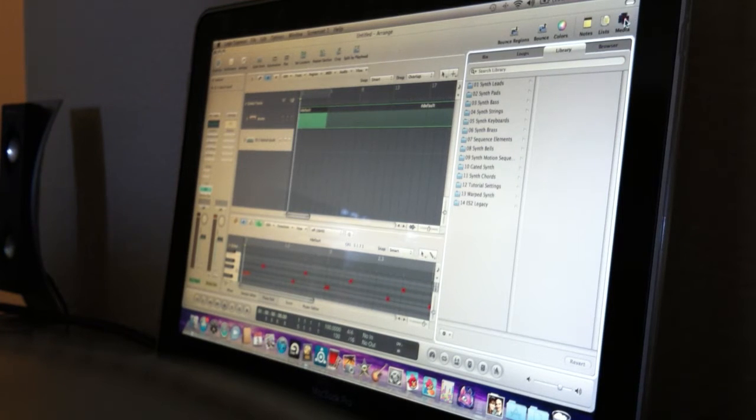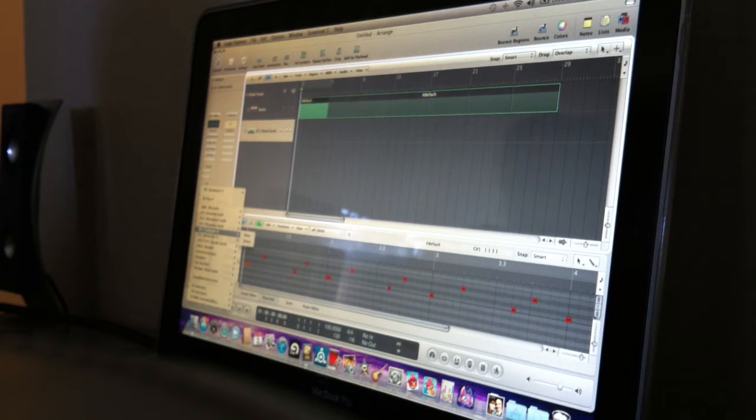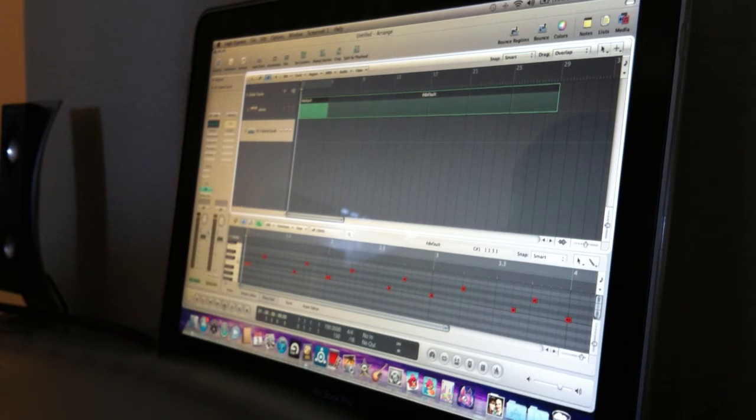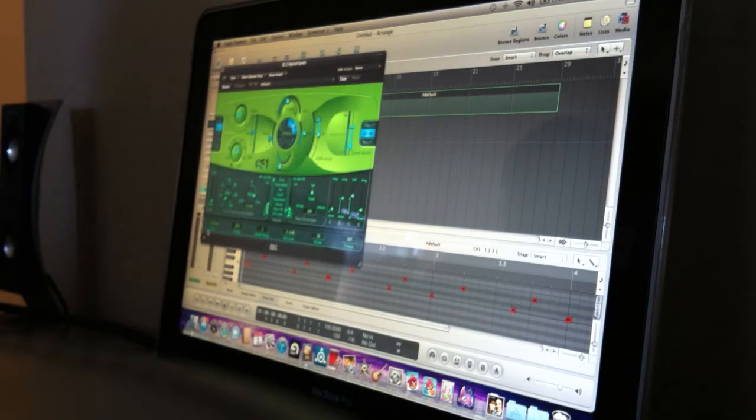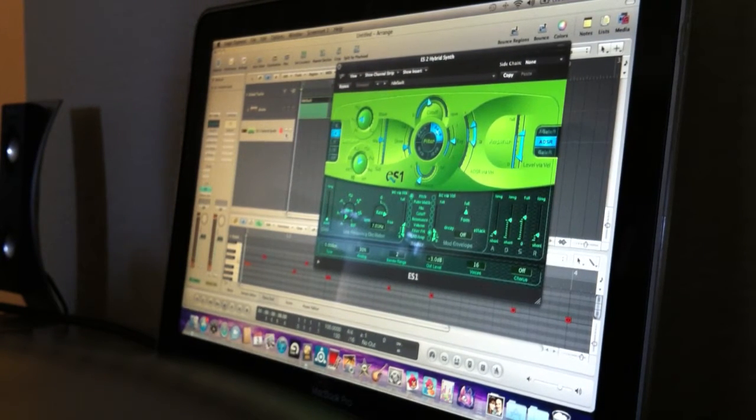You know. So, let's see. I'm going to go here. I'm gonna choose ES1, which is synthesizer 1. You can just click on this. You don't have to go here and choose one. Just click on this. So that really doesn't matter, the mono or the stereo or anything? Okay. And then that comes up.